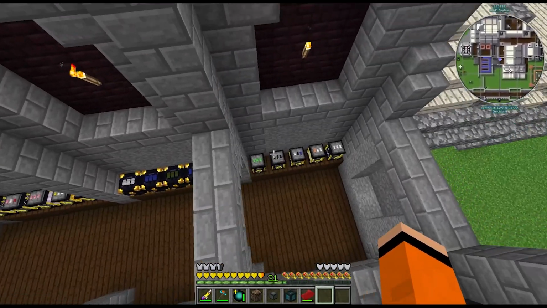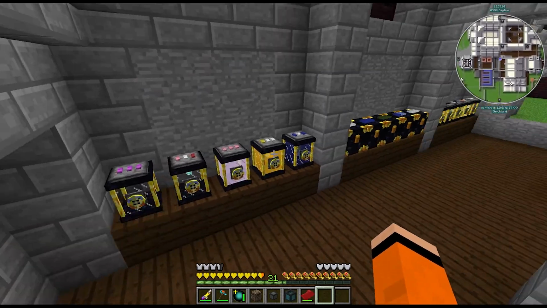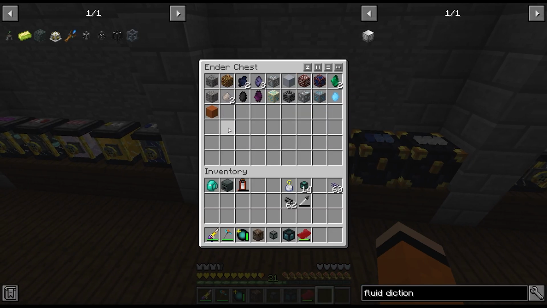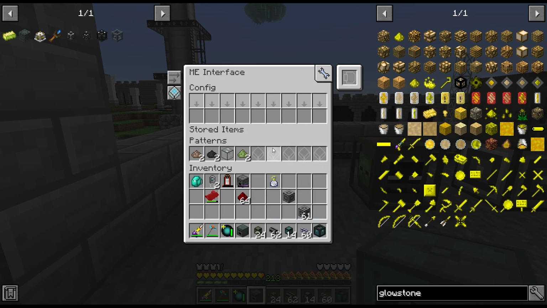Oh yeah, I'm not sure if I showed this before, but I just set up this room with all the ender tanks and chests that I'm using. So you can see here, I might put labels on them, but yeah. Let's also just upgrade this alloy smelter that we have for the on-demand crafting.